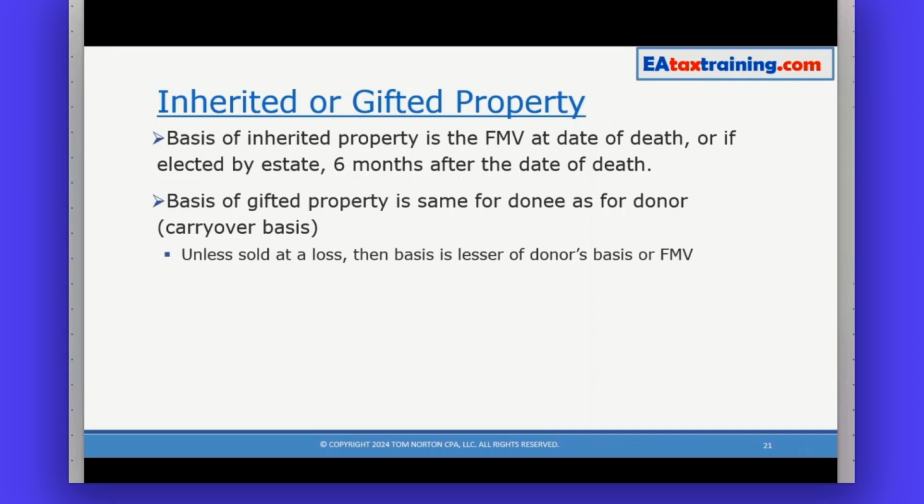Your father's already dead. And so now you have that Walmart stock. Well, that Walmart stock from 1985 is going, I don't know how much it's going to be worth, but it's going to be a lot. It's going to be worth a lot more than your parents paid for it back then. But for your basis, so if you turn around and sell that stock, we need to compute the gain on the sale of that stock. Your basis is the fair market value at the date your mother died. This is a great result from a tax standpoint.